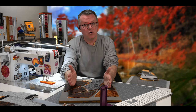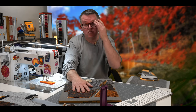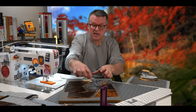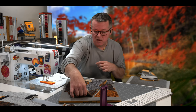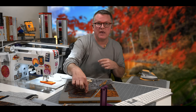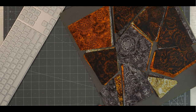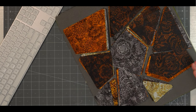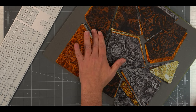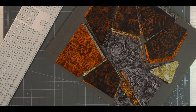The one nice thing about this block is that it is layer cake friendly, whether that's the 10 inch or the 6 inch block you get. If you wanted to, you could dive into your jelly rolls, and actually the jelly roll won't work on this because this is more than 2 inches on one side. Let me go down. Yeah, so some of these pieces are just too wide to do a jelly roll. But if you have your fabric stash and you're just going to go diving, or if you want to do a fat quarter, whatever, it will work.